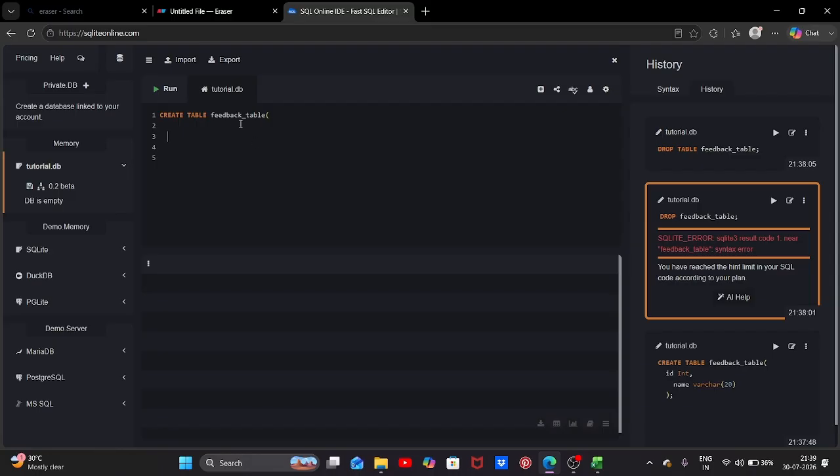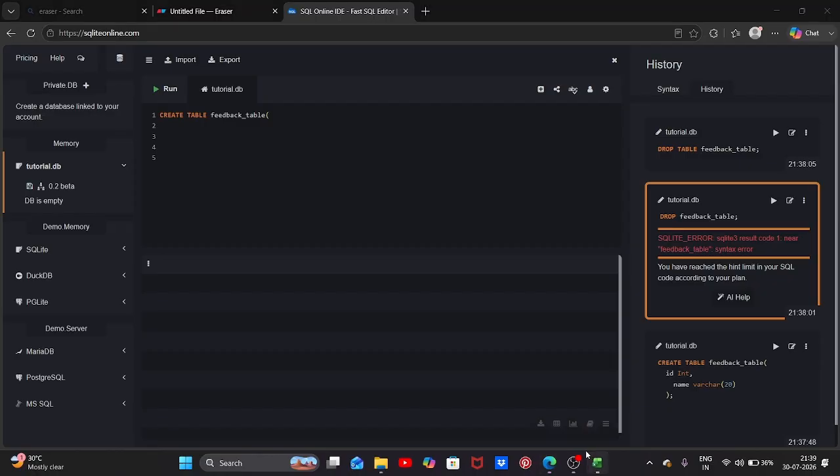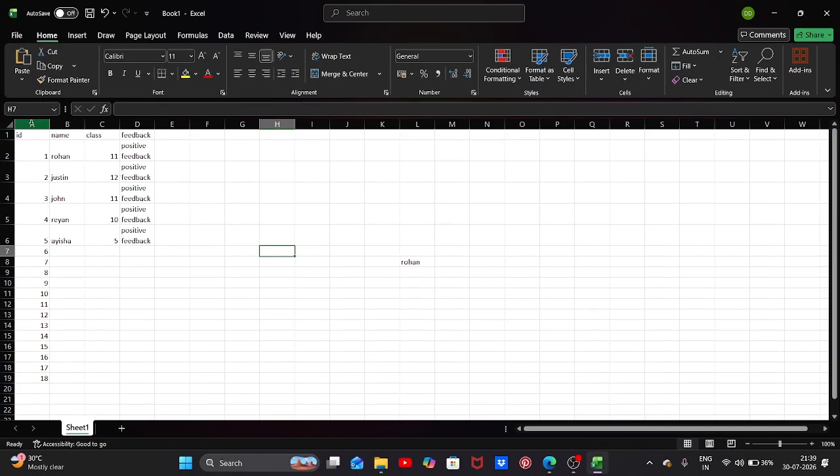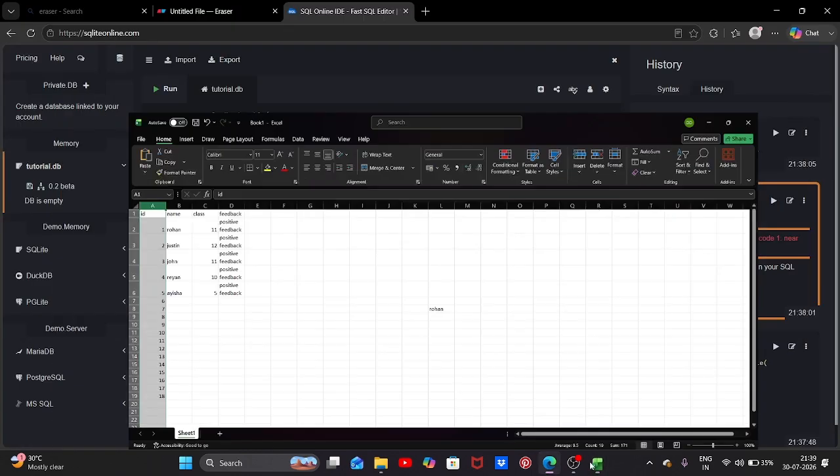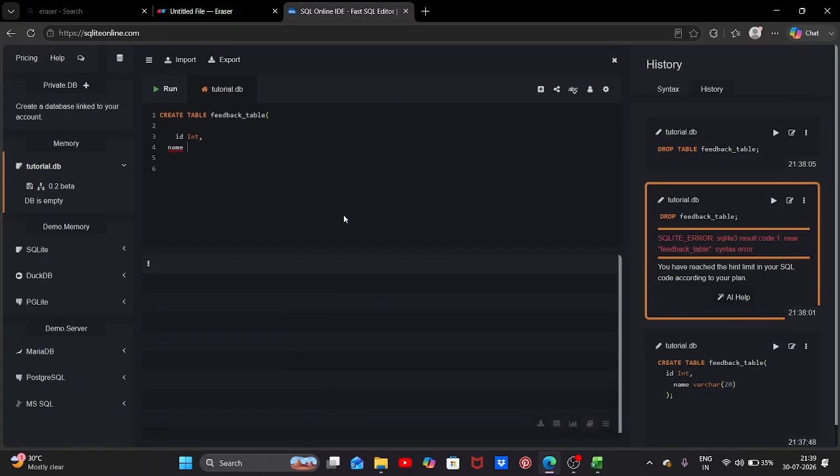So to create a table, we have to define its columns. The first column, as in the Excel sheet, is the ID. So we define ID as int, then comma. Then the next column is name. So name we define as varchar 20, and then we have a class that is int.